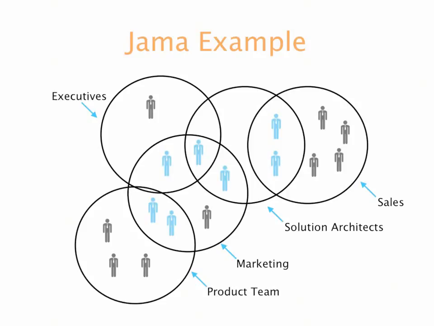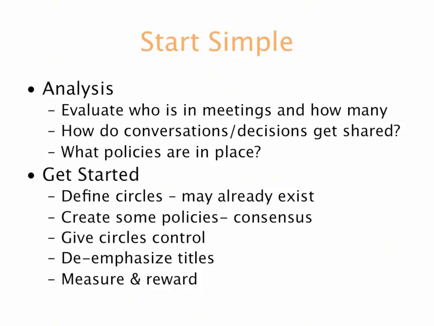So the big question you might be asking is, great, how do I get started on implementing this? I think the first step is to do some analysis by evaluating who's attending meetings and maybe how many people are in those meetings. You'll realize that there are already these circles forming. What you'll probably find as well is that there's no consistency in who's invited to those meetings, and that there is no double linking. The double linking is really where it's breaking down. Different people are being pulled in, they're not consistent, and so that becomes a problem.